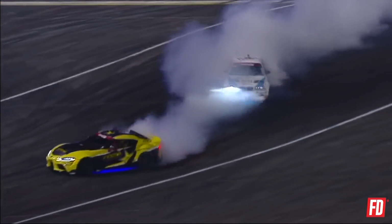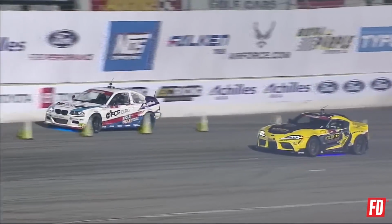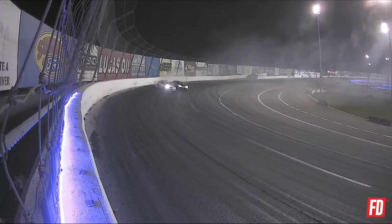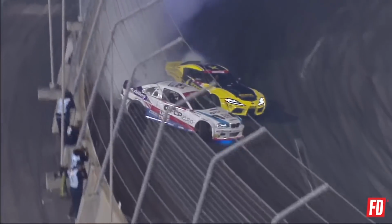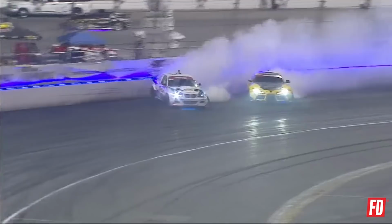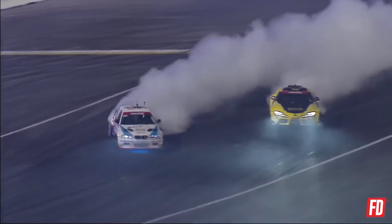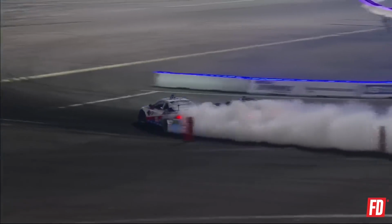Nice job, well executed. Aasbo dialing it in, and you can see Essa. He's overshooting, he's kicking back a little bit. Irwindale. Michael Essa, FCP Euro, Liquid Moly, Achilles Tire BMW in that lead position. Aasbo gives himself a little bit of room here. Doesn't know exactly. Oh, flirting with disaster. But look at Essa hanging tough. Nice and high was Essa. Here comes Aasbo in that second outside zone. Essa is going to leave it all out on the track. Again, that thing is smoking. Coming down into that last outside zone. And there's Essa and Aasbo.